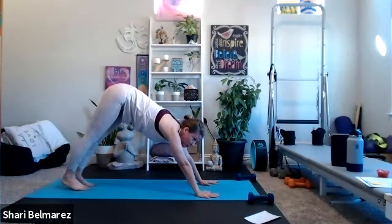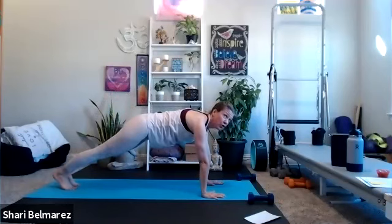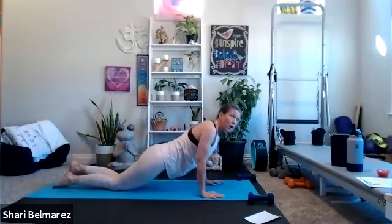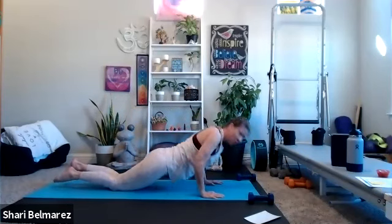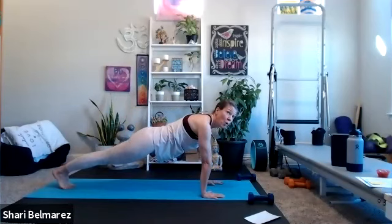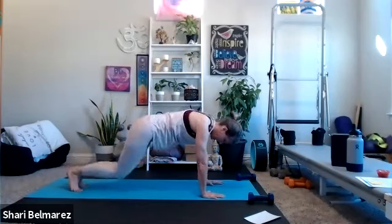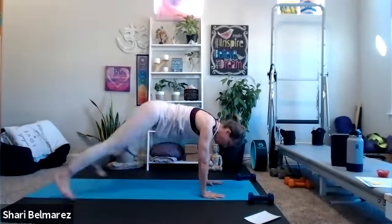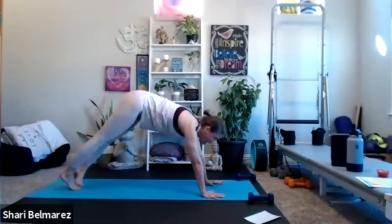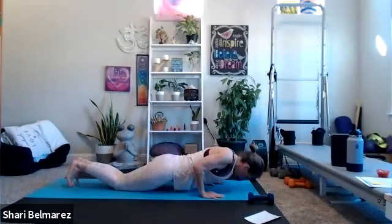And here we go into our first set from our down dog. We're going to come forward into a plank. 3 tricep push-ups. Knees or toes, elbows hug the ribs. 1, 2, and 3. 4 plank jacks. So out and in 4 times. You can jump them. You can tap your legs out. Press back, down dog. Let's do that again. Come forward. 3 tricep push-ups. You can start to go at your pace.